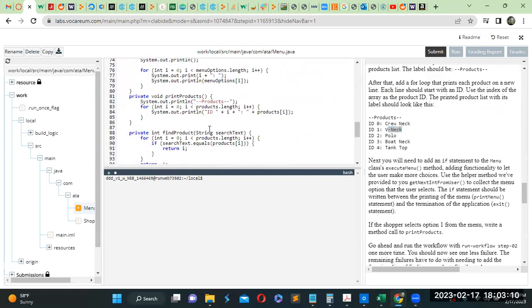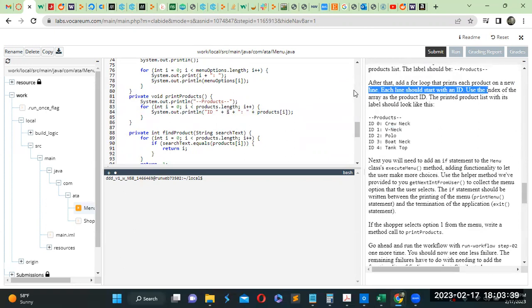So products.length, i plus plus, and then we're gonna print out System.out.println. Each line should start with an ID, so we're gonna put ID colon. We put the label right here so that it's gonna look like on the right side here. ID plus i, right?